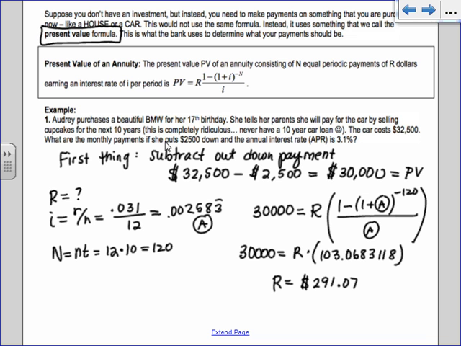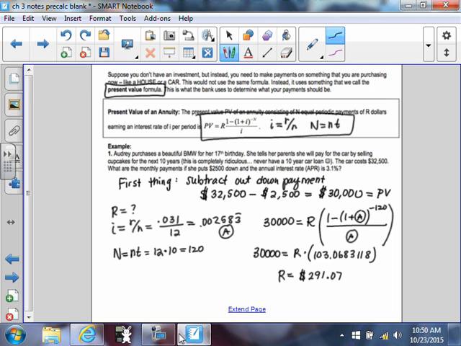Okay, so do you guys understand those two different formulas? So future value is used for investments, okay? You want to find how much you have for the future. A present value is saying right now, at this present time, you owe us money. How much do you owe us per month or per quarter or whatever? Do you understand the difference between those two? I'll give you both equations, and I'll tell you the I equals R over N and the capital N equals N times T for both of them, because I know those are tricky to memorize.